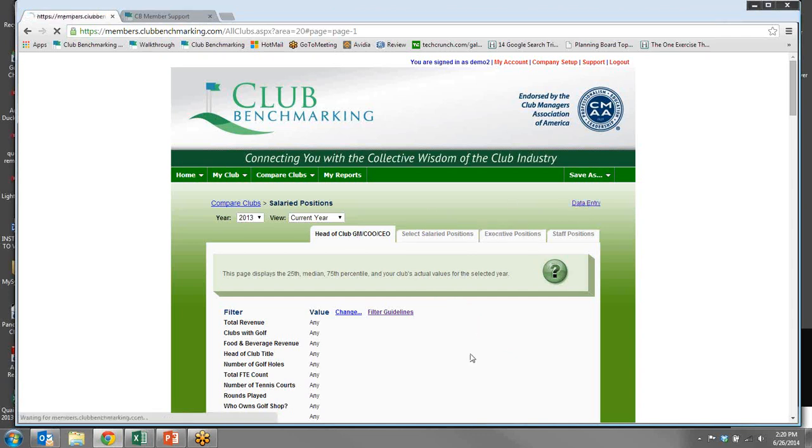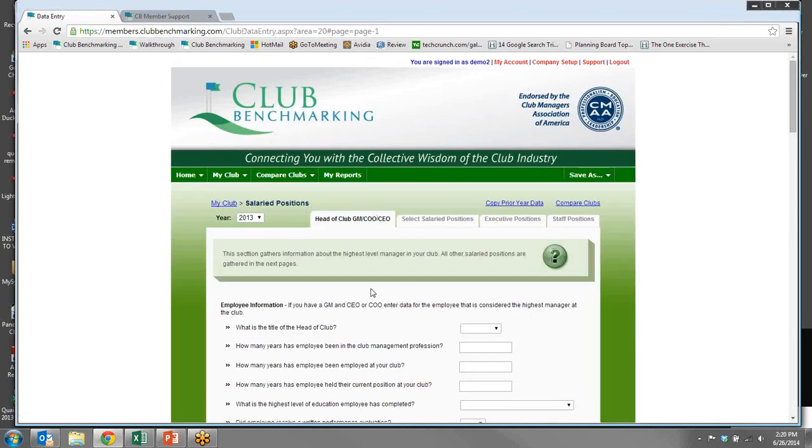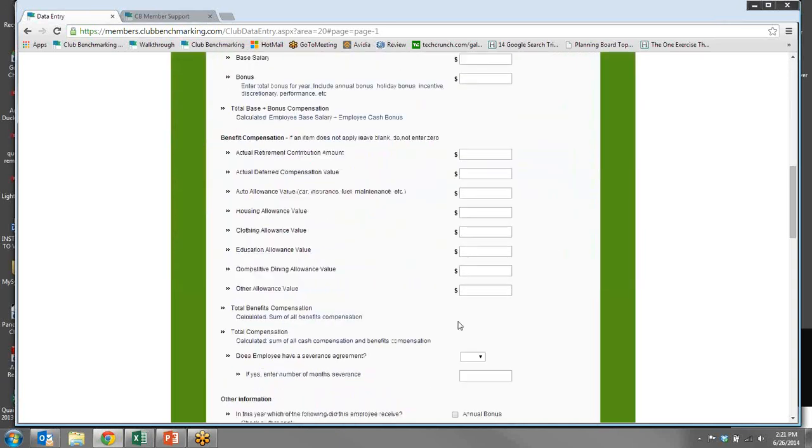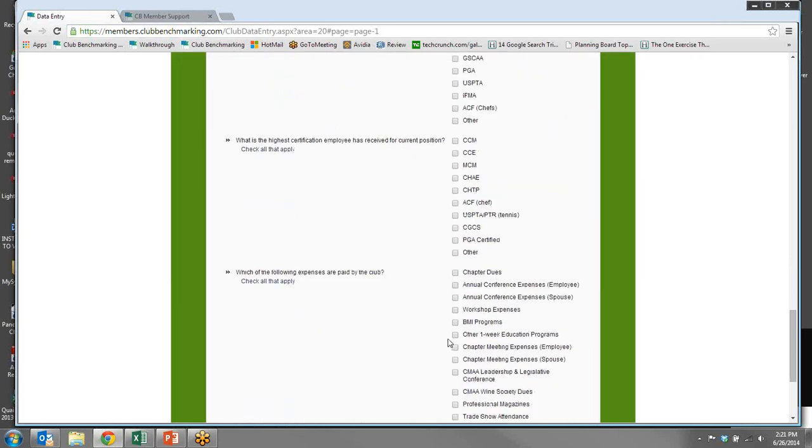Terry. When we're in the executive and staff positions, we break the input into three blocks. Head of club is always the default. And this is the template that's used for all of the salary positions.